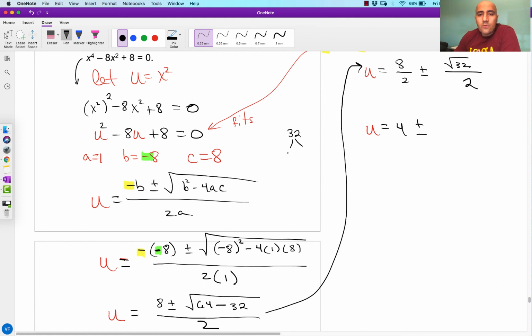32 is really equal to 2 times 16, and it's equal to 2 times 8, and it's equal to 2 times 4, and it's equal to 2 times 2. So 32 is really equal to 2 to the power of 5. So there's an invisible little 2 here. We can pull them out in groups of 2. And so we can pull out several of these, right? We can pull out a 4.